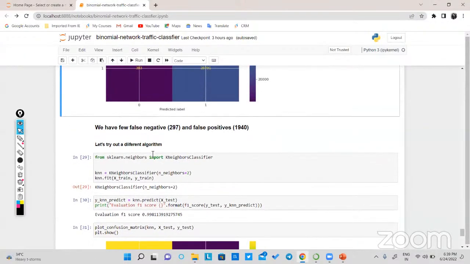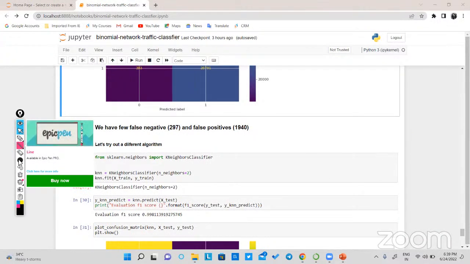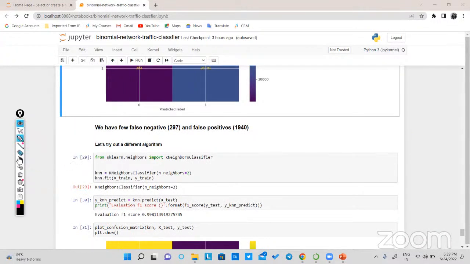How did we get that? From sklearn neighbors, I have imported KNeighborsClassifier, and here I am saying n_neighbors equal to 2. Only 2 neighbors I am taking. Whatever I get, I put into a new variable called knn. Again, I fit this model on my training data, X and y.